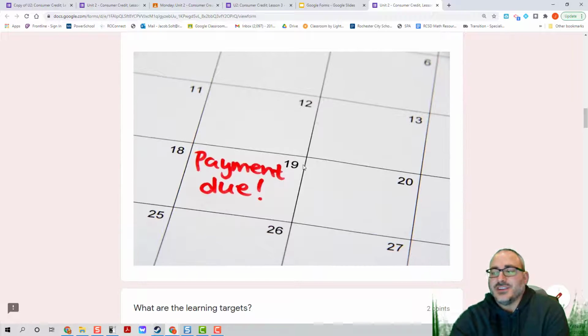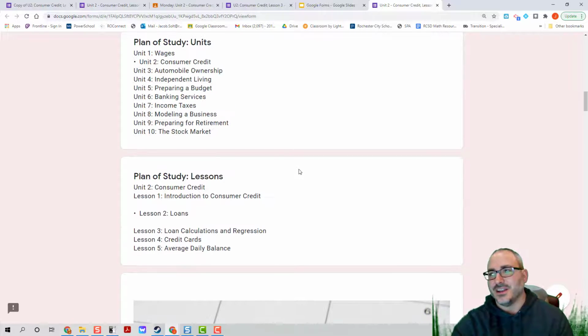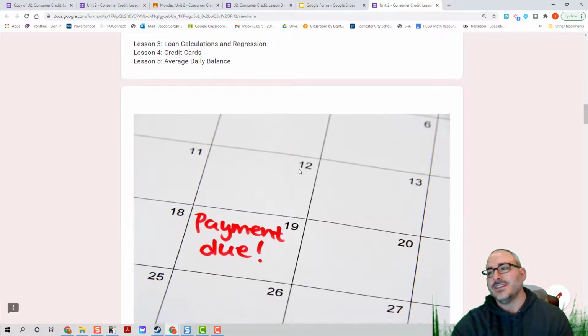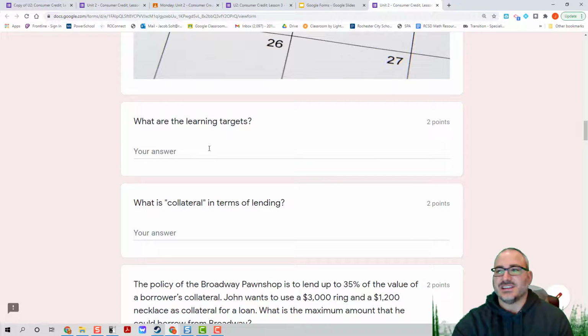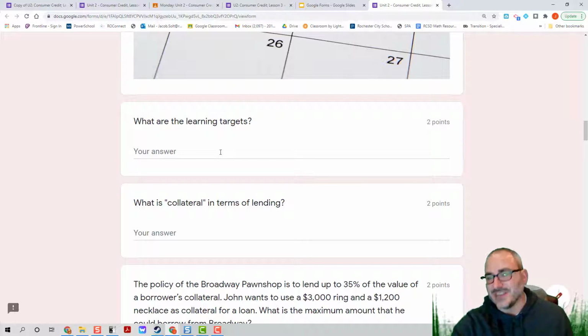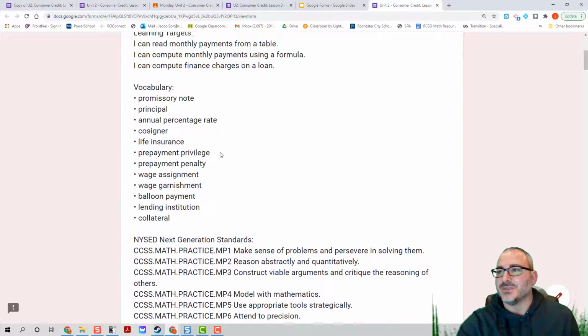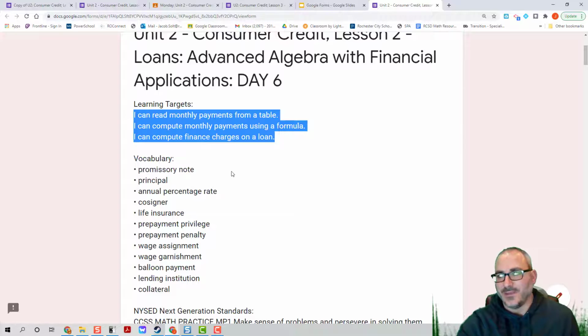And so here's an image. There's no real purpose for this image other than to break up the fact that I've bored them to tears with some text over here. So I just pop an image in there, and I'm going to ask them what the learning targets are. This is just something I like to do. You don't have to do this, of course, but if we mentioned the learning targets in the beginning of a lesson, I'm going to ask them to go back and find those learning targets, which were right over here, and even just copy and paste them. That's fine.